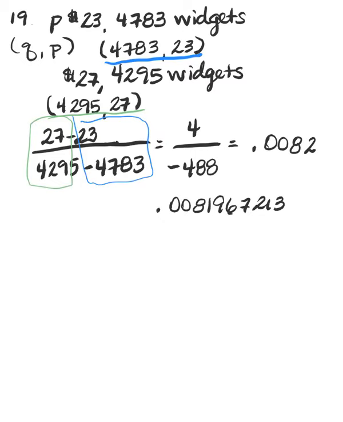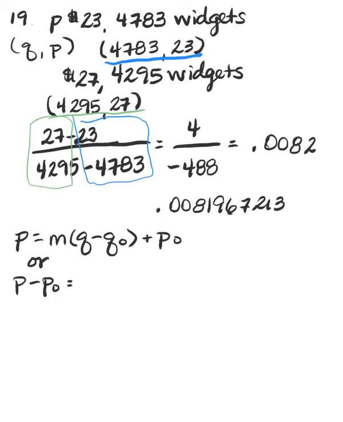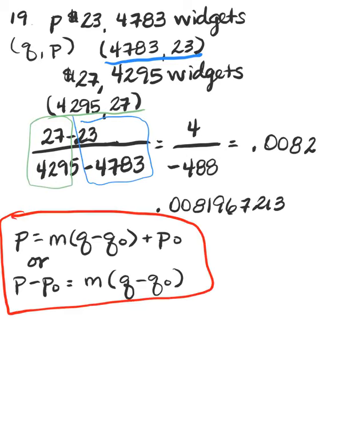Be careful when you get to the problem on WebWork because it's going to ask you one of two ways to type this in. It depends on which problem you're on. It's either going to ask you to write it in this form, P equals M(Q minus Q naught) plus P naught, or P minus P naught, so this is point-slope. So you definitely need to check which one it's asking for. We're going to write both of them out for this problem. I'm just going to stick with the first one here. That's the one I'm going to plug in. There are no calculations left, we just have to plug it in.